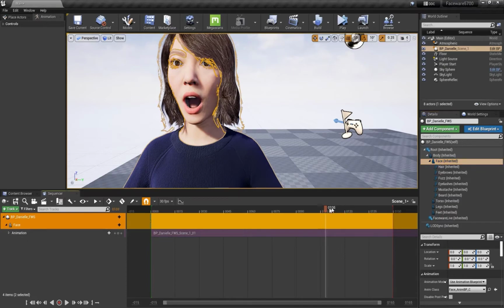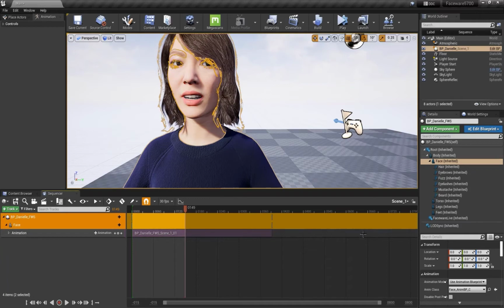By default, our level sequence only has 150 frames. Jump to the end, we haven't really gotten through the entire animation sequence. So let's correct that by extending our timeline out to at least 800 frames. I'll click this value here to the right of our scroll bar and type 800 and hit Enter. Now we can see more of our frames and see that the animation sequence ends here.